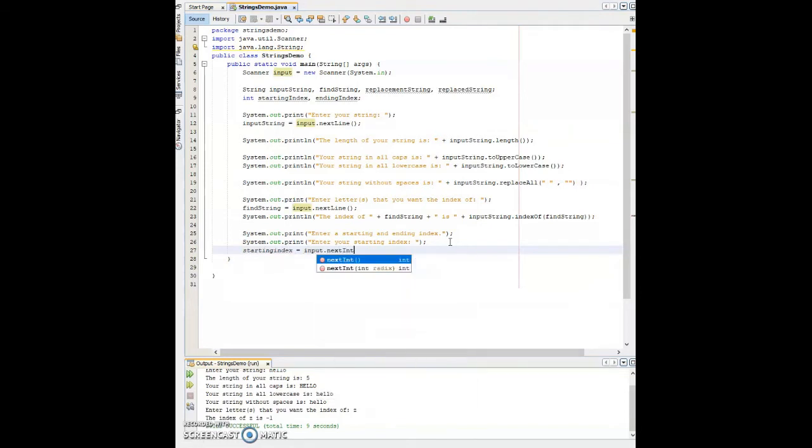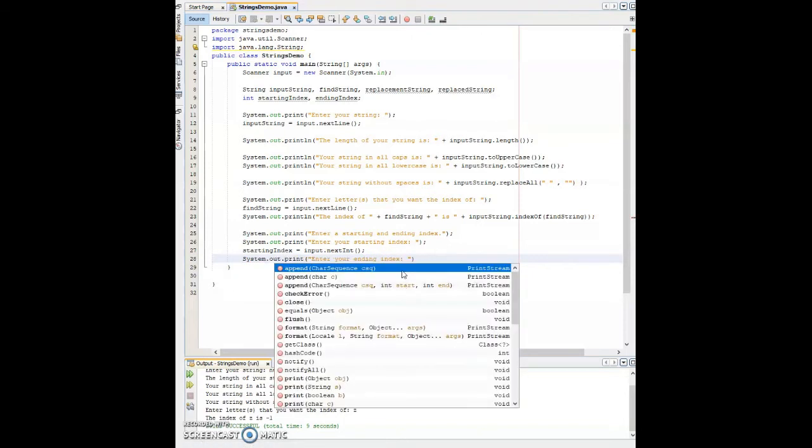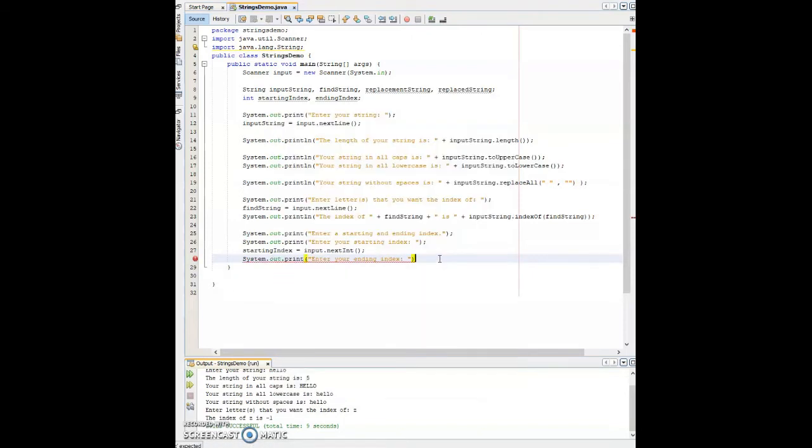And know that the starting index is an integer, so you'll be using nextInt. And now we will get the ending index. Ending index. There. And then we will make ending index the text.